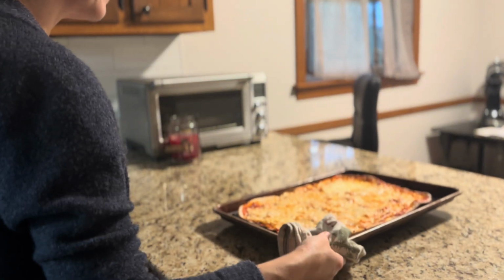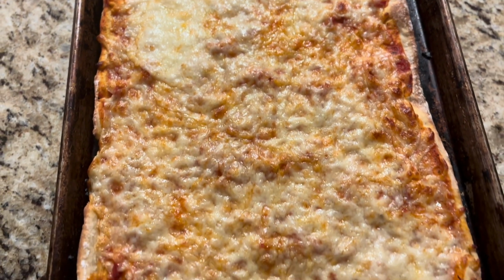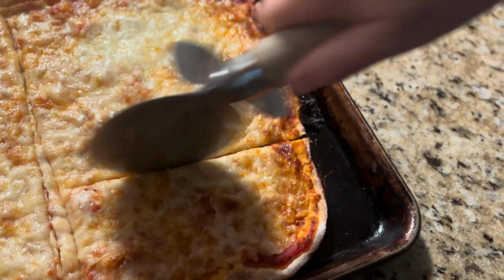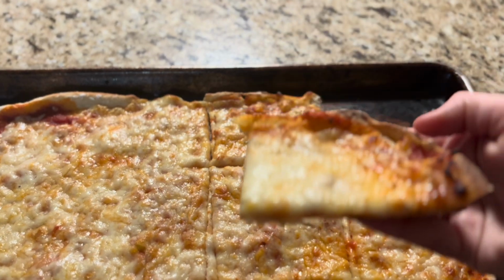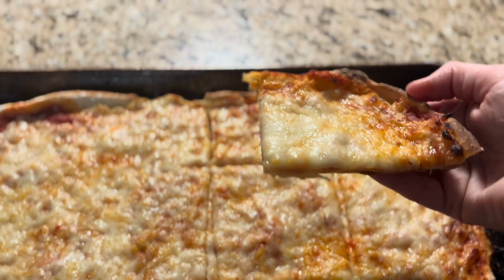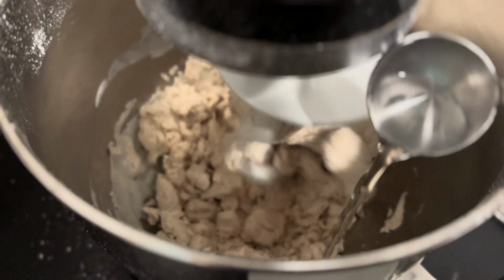This recipe makes 2 big pizzas, enough to feed us and to have leftovers. I have kiddos who like plain with cheese. Also, whatever meat we have in the fridge, whether pepperoni or sausage, we add to the second pizza so that way we have a variety. And nobody ever complains. Everybody loves pizza.